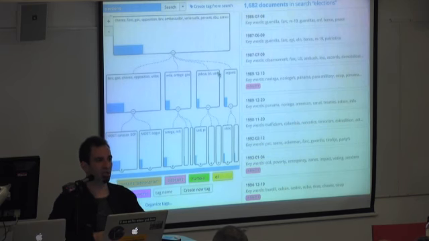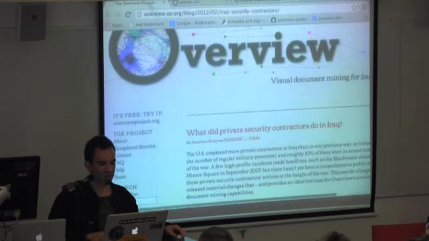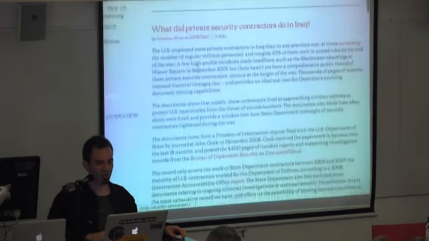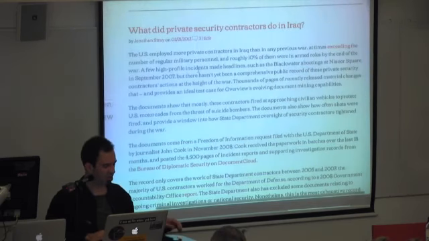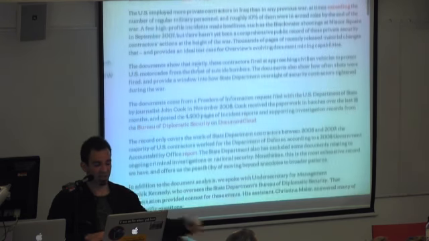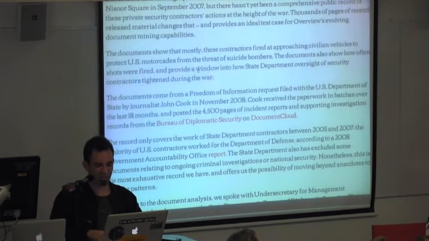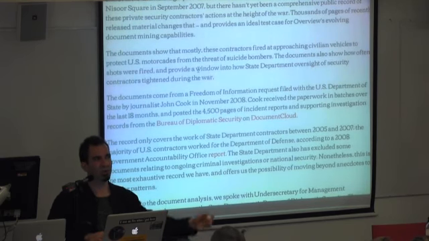This has been used on a number of stories. For example, I actually did a story on those documents that I showed you from the State Department. And rather than writing about particular incidents that contractors were involved in, I was able to write a story with this headline: what did private security contractors do in Iraq? In general, right? And this is the one sentence that, it's a deceptively simple sentence that actually would take you, in principle, reading through the entire stack of documents to get.